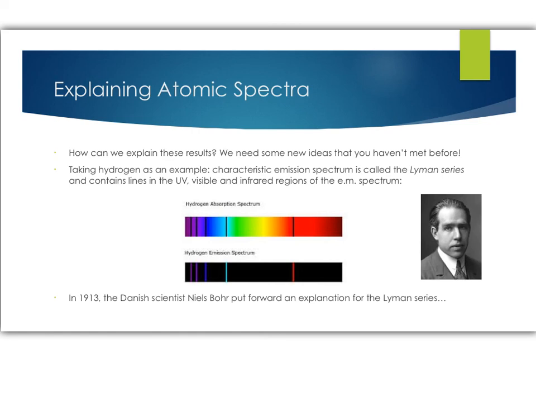So where do these lines come from? Well, it wasn't until 1913 when a Danish scientist called Niels Bohr put forward an explanation for where these lines come from. And as I said, to do this, we need to look at some ideas that we haven't thought about before to do with the principles of quantum mechanics. We're going to do that next lesson.